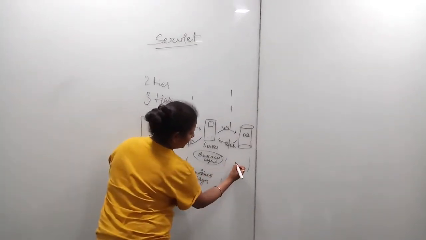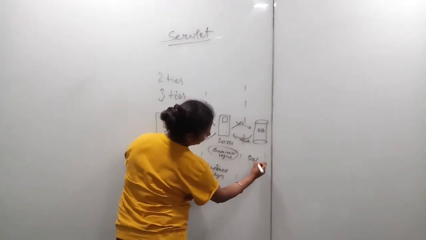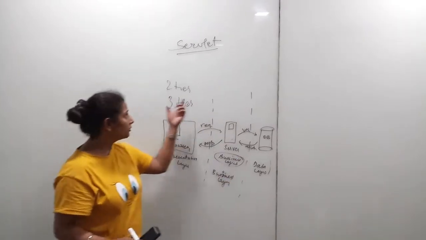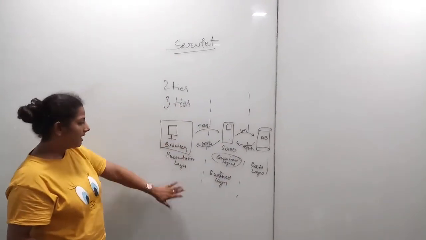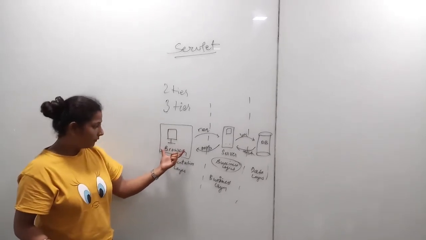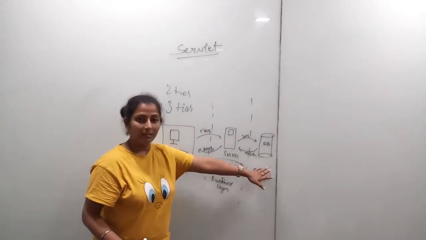The last layer, which is our data layer. As we see, there are three layers inside it, so it is called three-tier architecture, where we have presentation layer, business layer, data layer, involving browser, server, and the database.